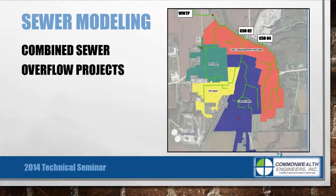One final example I'll go through. This is Montpelier, and we had done some combined sewer modeling for them as part of their long-term control plan projects as well. We had 5 separate sewer sheds that we had split up as part of their system. Basically, everything goes to the river, which is along here, through an interceptor up to the wastewater treatment plant, and there is a pumping station right in here. I'm not sure, it may be that red dot.